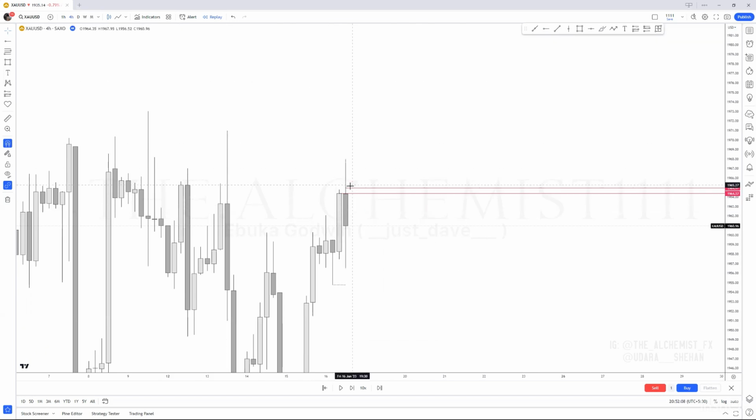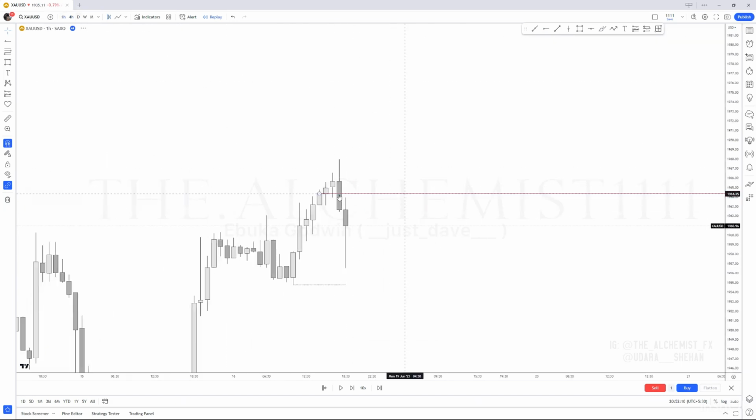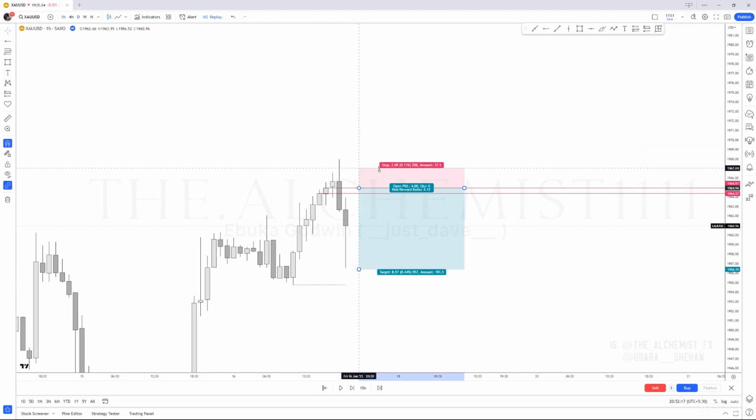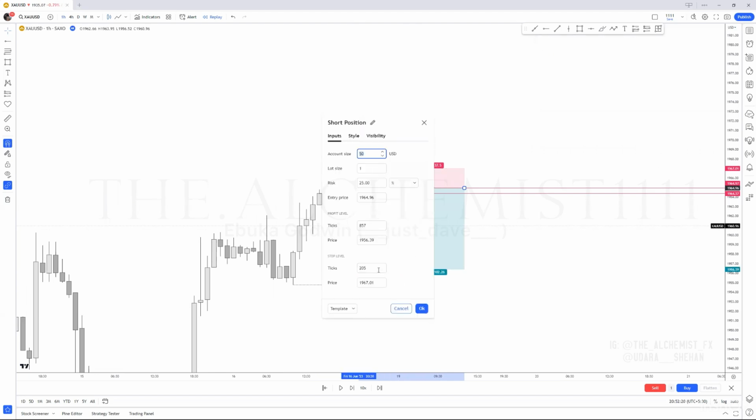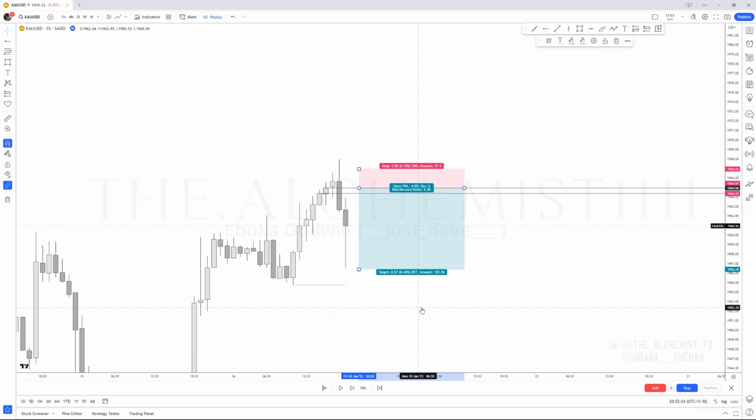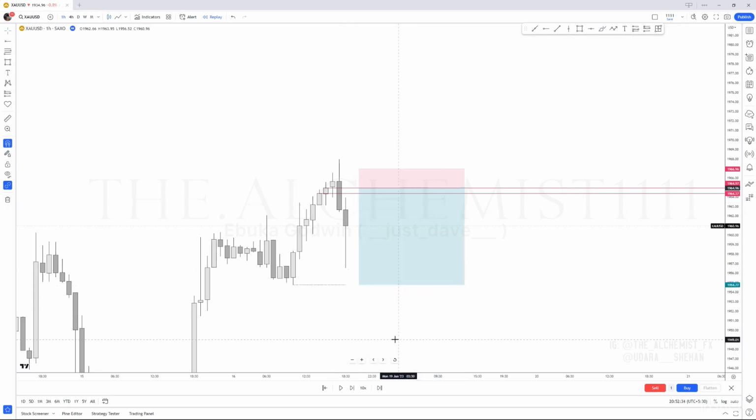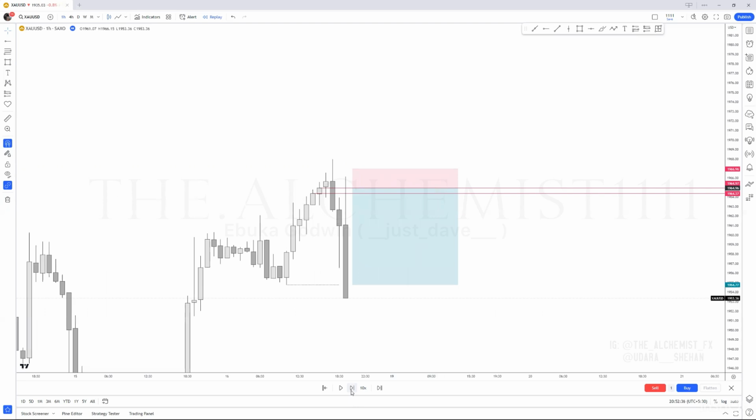Now, what you could do is mark out your H4 resistance, go to a lower time frame, maybe refine it like this, and then you can take a sell like this. Maybe let's say you could have a 20 pip stop loss and a 100 pip target. That is the 1 to 5 setup. I'll teach all that later. The target could be maybe down below the Asian low. So what happens? There it comes with news. So that is how you can get the confirmation entry.